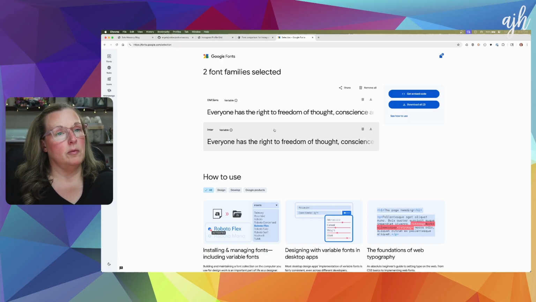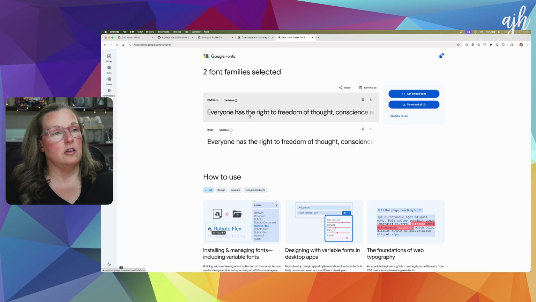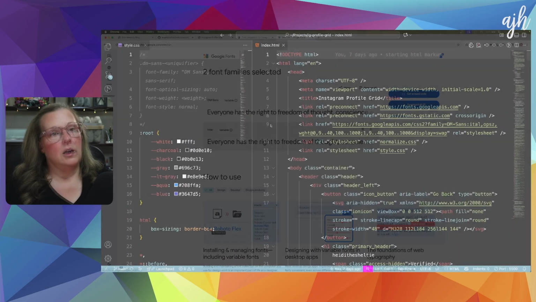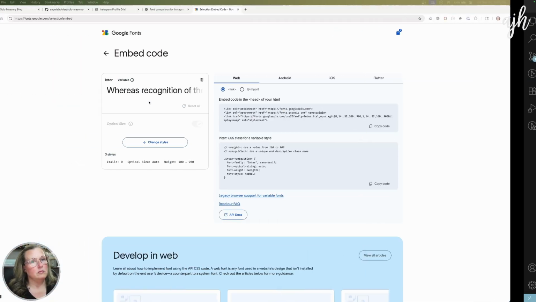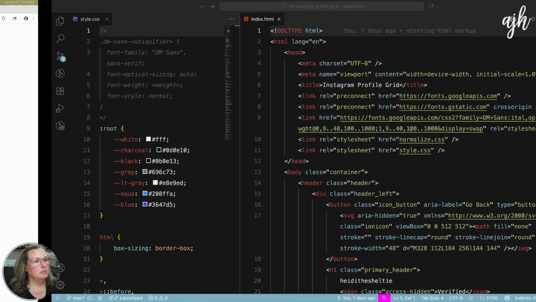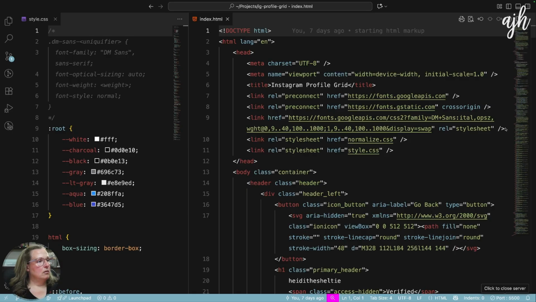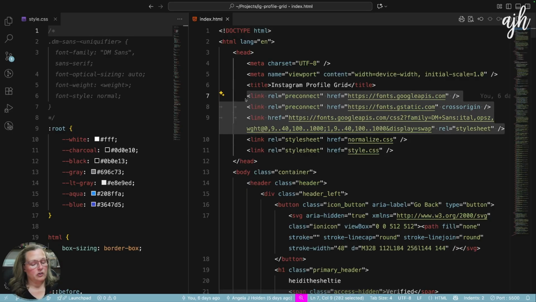I'm just sort of comparing these two. This is what we did last week. I can tell that this is a little different. The G is different. This O is a little rounder. I can tell that this is a little more condensed. Inter? No, maybe not, because this is longer. I don't want to spend too much time on this, but I can tell that it just doesn't quite look right.